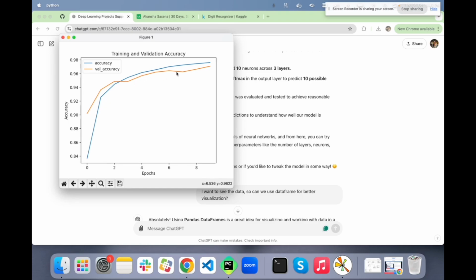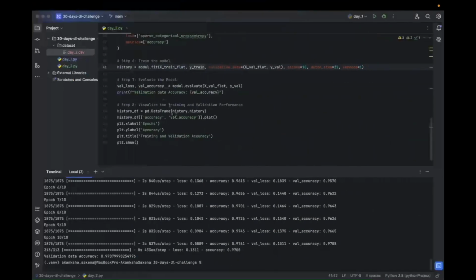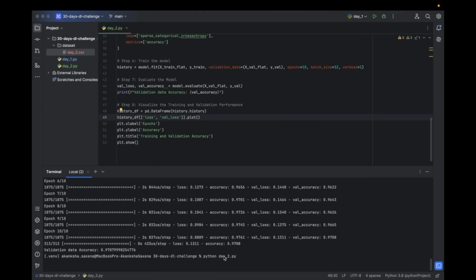And if we need to understand which epoch is the best, we need to see where the loss of the validation data should not increase, and there we need to stop. So this is for the accuracy. If we want to print for the loss, let me see if this will work or not.